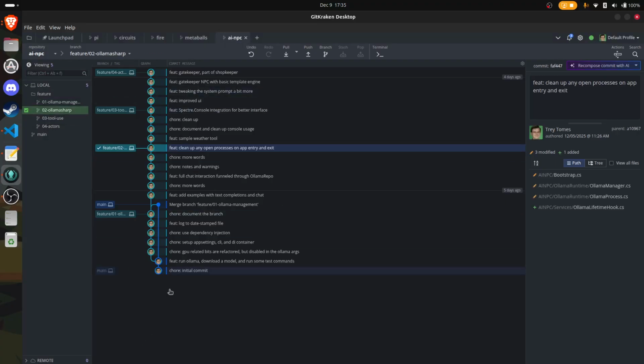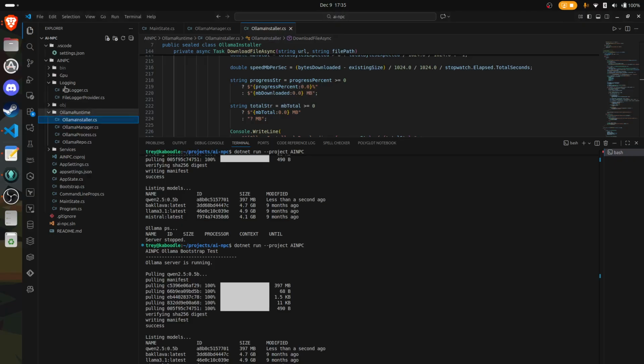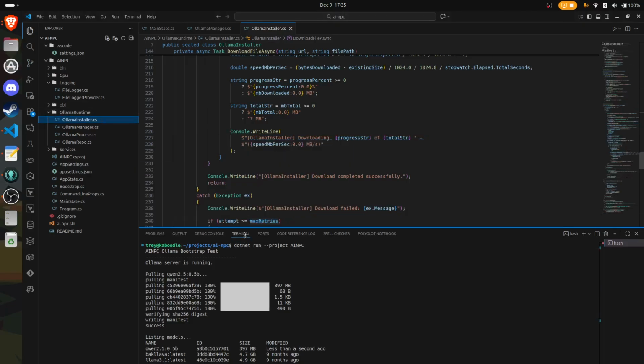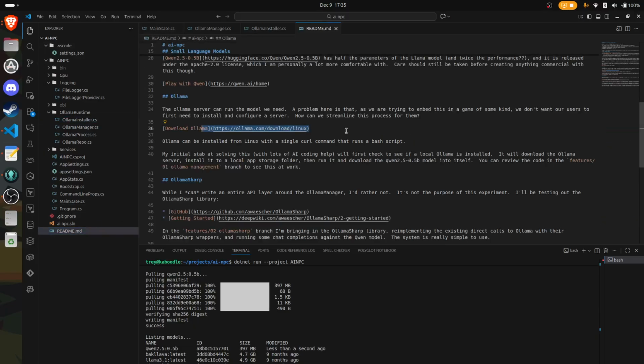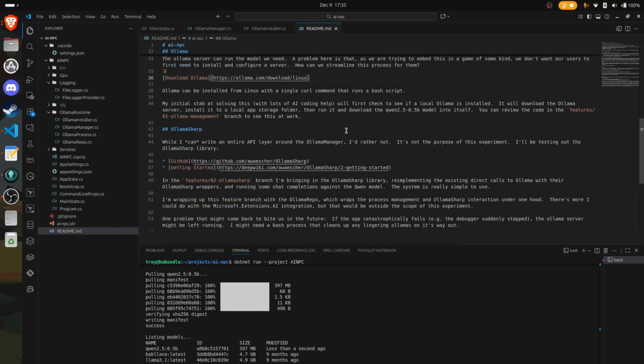The next phase of this project, we need to be able to talk to it. I'm going to be using the OllamaSharp library. So that's this one here.